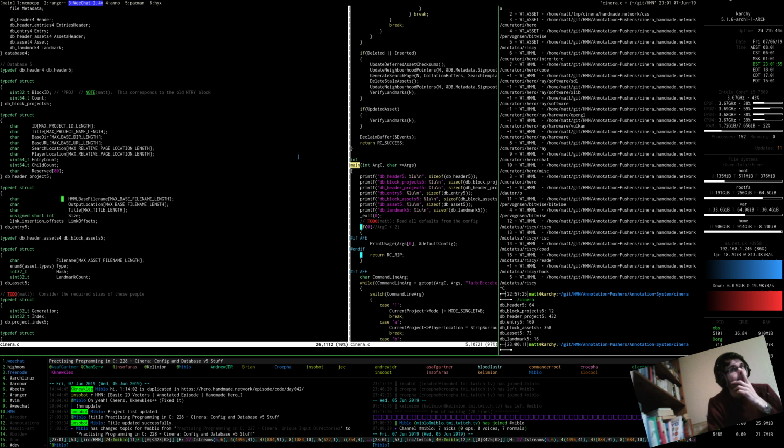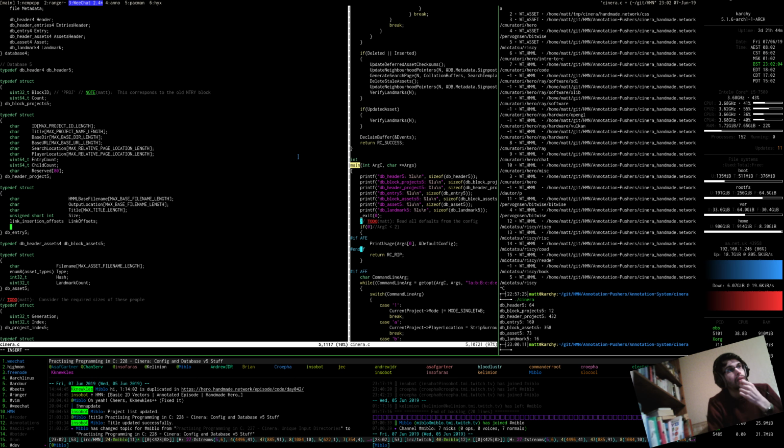Is that sensible? So that's going to be increasing it by almost half of what it currently is. Yeah, let's just do it. So we need to add 72, is it? What did I say? 256. DB block assets.